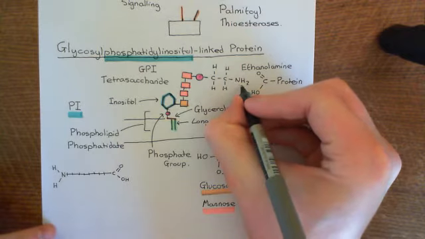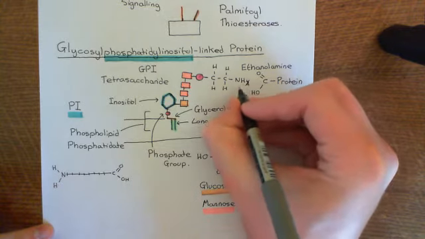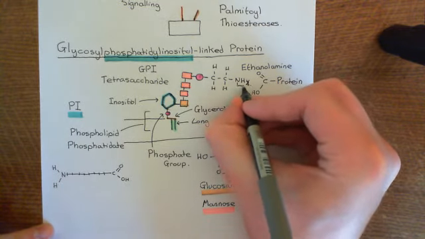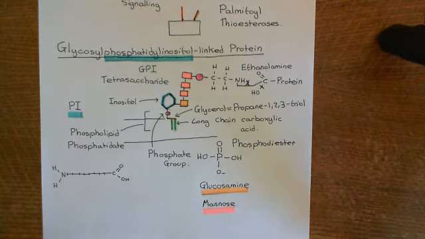And I would like to somehow show this. So what's going to happen is you're going to take off one of those hydrogens. I'll reduce it down to a single hydrogen off there now, and we'll bind this nitrogen to this carbon, and of course you're going to break that bond there. Okay, so that will create a secondary amide link between the protein and the glycosyl phosphatidyl inositol molecule, and the protein will now be anchored in the outer leaflet of the phospholipid bilayer and will face out to the extracellular fluid, okay, and it will now be known as a GPI linked protein. So that now concludes our discussion of the basics of lipid modification of proteins.